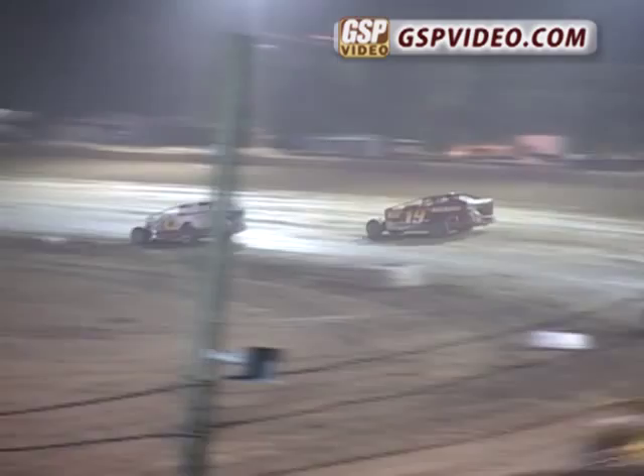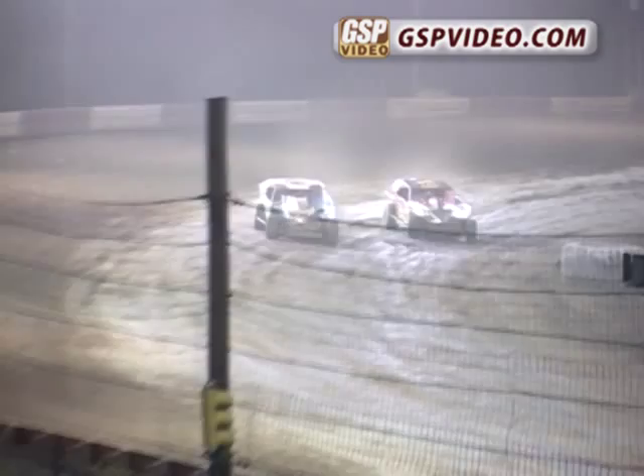Hoffman now grabbing the lead from Kenny Brightville with the low move. Brightville hiding back on the outside — this is what we wanted to see, folks. Down the back straightaway, great racing action. Hoffman and Brightville dueling for position. Watch them go — Hoffman drifts over, Brightville to the bottom. Here they come. They move on a hotline race. We had to see it, good friends.